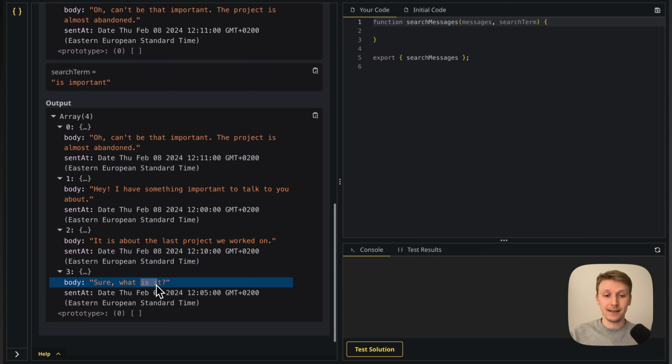We have is. Now what's important here is the order. You can see we have 2 messages with the word important. Then we sort those descending by the date, so this is the newest one and then this one. Then we have 2 messages which only match the word is, so they have the same score, you can think about it. And then those are descending by the date.